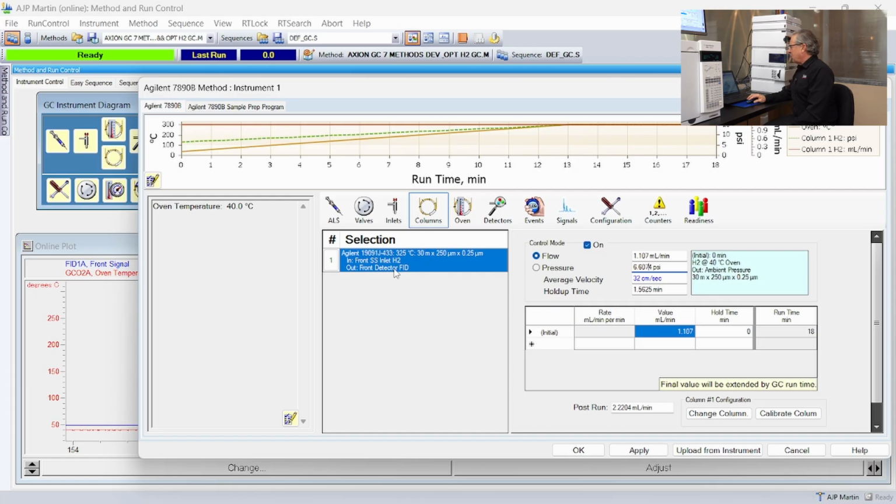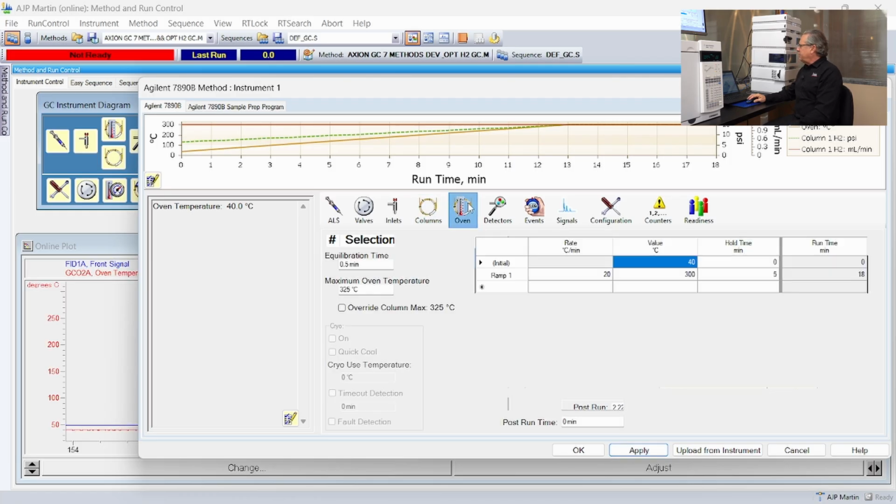The other thing I noticed while looking at this is it says front inlet is using hydrogen. And it turns out that, yes, we're using hydrogen as a carrier gas on this instrument, which is why the pressures are generally so low. You don't need a whole lot of pressure with hydrogen because it's not as viscous as helium. So this is running 6.6 psi and 1.1 mL per minute. But what I typed in, highlighted in blue, was linear velocity 32 centimeters per second. So I'm going to hit apply just to make sure everything there stays happy.